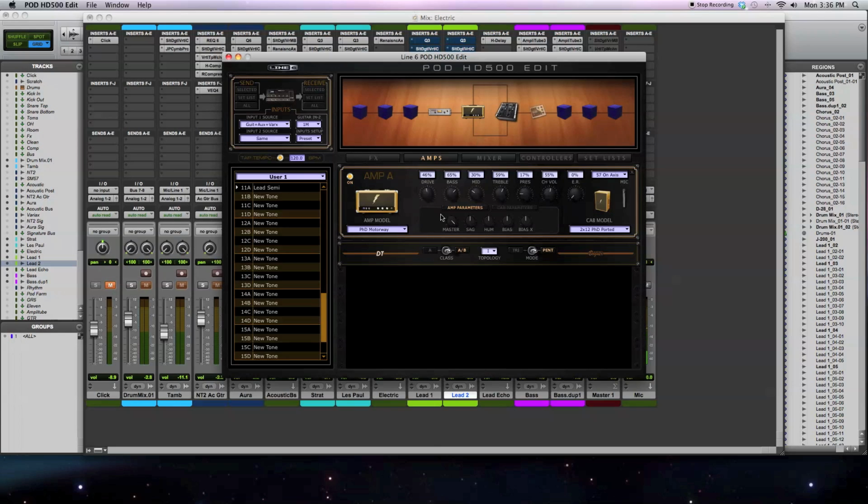Then I have the amp going. This is a Dr. Z amp model. I'm running it with an SM57 microphone. These are the settings basically. Nothing really to it. There's a delay pedal I have bypassed because I'm going to add the delay in later on. So it's basically just a compressor, just doing a little bit of work to drive the input of the amp. I have a relatively low amount of gain going, but it's adding just enough crunch to make the signal sound smooth, and also just make it a little bit more interesting with some nice harmonics.